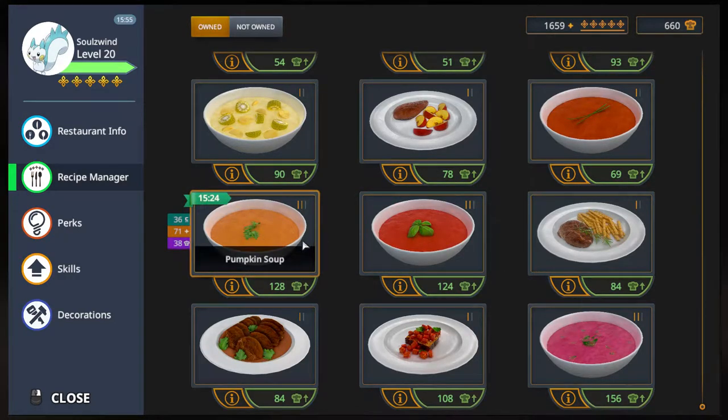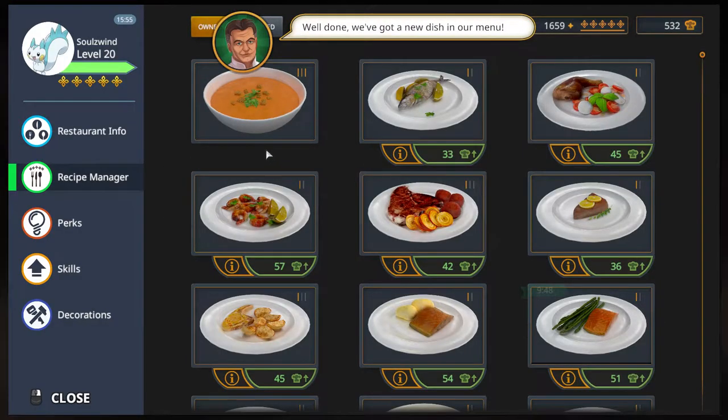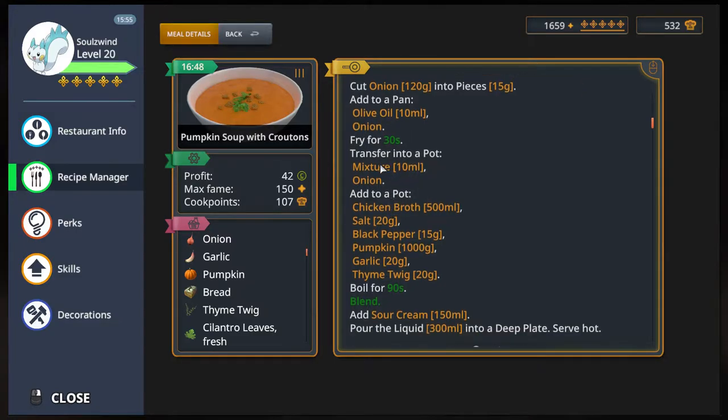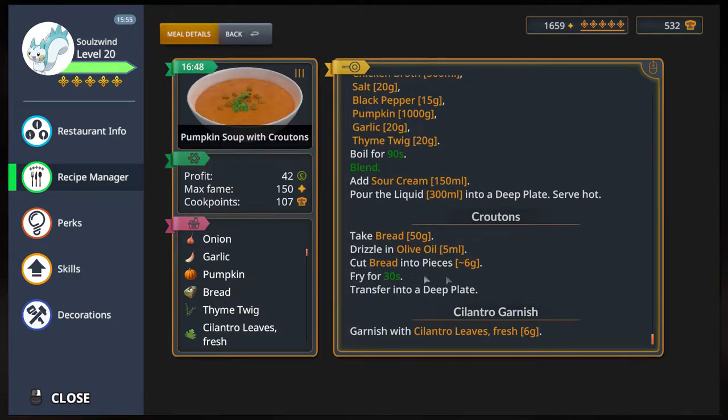This episode, we're going to upgrade the pumpkin soup to level 3. I think this is our first level 3 dish. Let's see. It's a pumpkin soup with croutons. Well, 15 grams of onions and whatnot, and all these things. Add, fry, cook, add, cook, bread, cut. Approximately 6 grams. Now that won't be easy. We'll see. Maybe use the slicer for something like that.